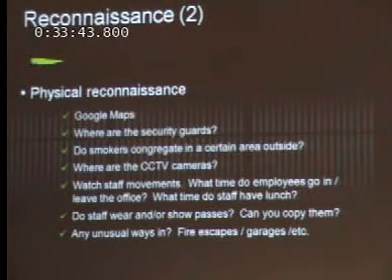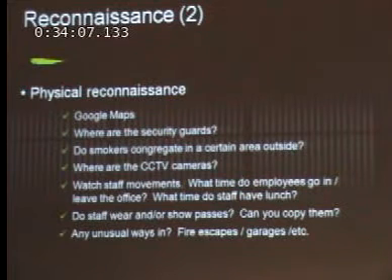When you're casing the building, you're going to look for things like, where are the CCTV cameras? Watch staff movements. What time do they go in at in the morning? Maybe you could just walk in with them. Is there a popular spot for lunch? Maybe you could strike up a friendship in the local restaurant. Is there a coffee shop that's very popular? If all the staff go out at 11 o'clock for a Starbucks break and come back holding coffee, maybe you could come back holding coffee as well and walk in with them.